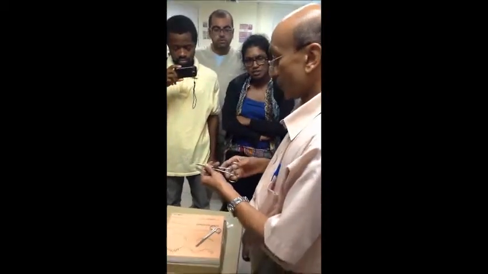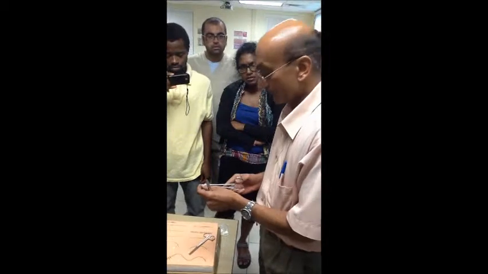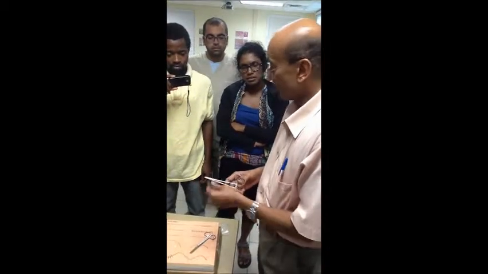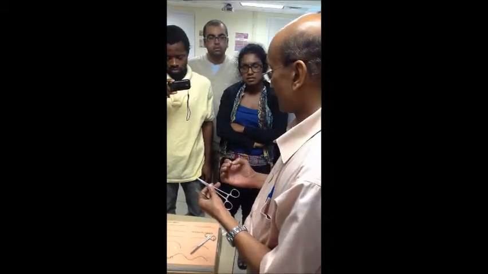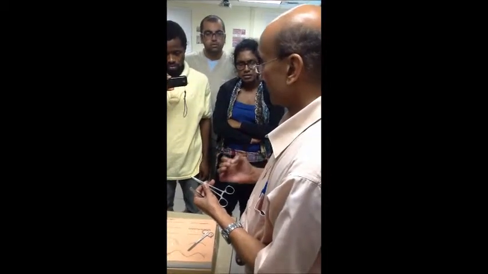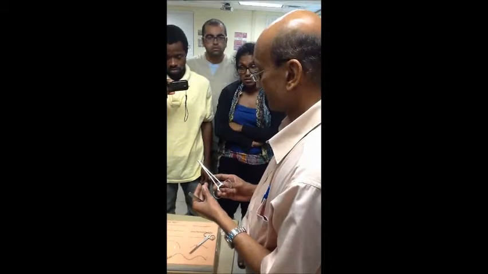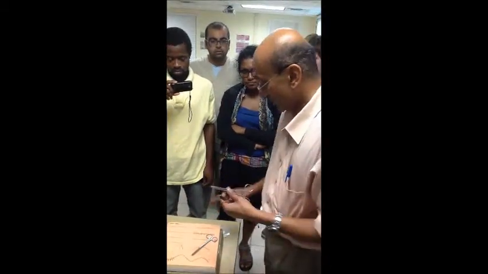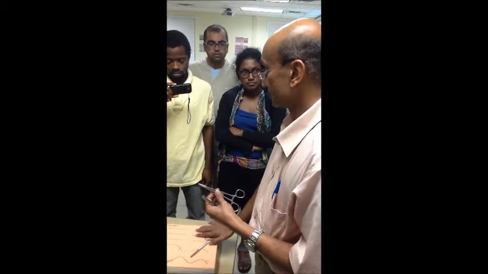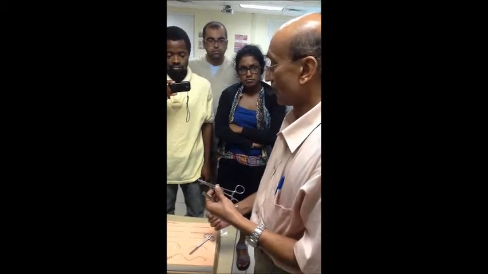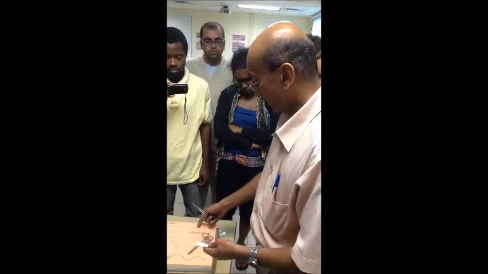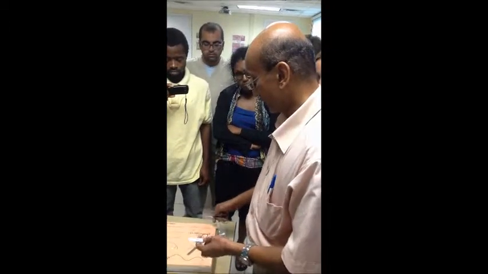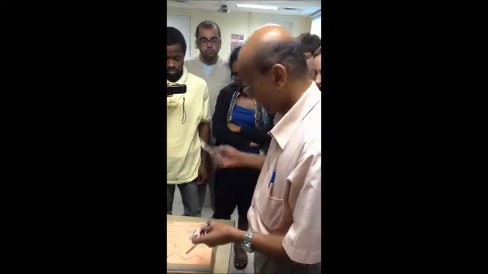So the next question is, when do we use a round body needle and when do we use a cutting needle? A round body needle is used for delicate structures like peritoneum, mesentery, intestine. In all these conditions we use a round body needle. And when do we use a cutting needle? We use it for tough structures like the skin, the rectus sheath, the linea alba. Since this is mimicking the skin, we shall be using a cutting needle for this. This is supposed to mimic a skin condition.